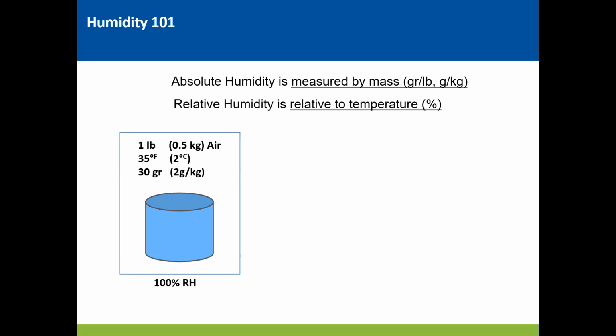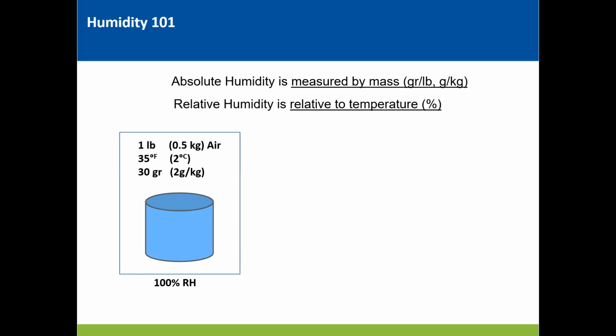First and foremost, let's talk about how we measure humidity. When we're talking about humidity in buildings or in the air in general, there's really two different terms that we're focused on. The first is the absolute humidity, and the absolute humidity is measured as a mass of water in a mass of air. So if you think about this, if we were to take our volume of air and wring out all of the water and then measure the mass of that water, that would be the absolute humidity in the air. And typically you'll see that quoted in either grains per pound or grams per kilogram.